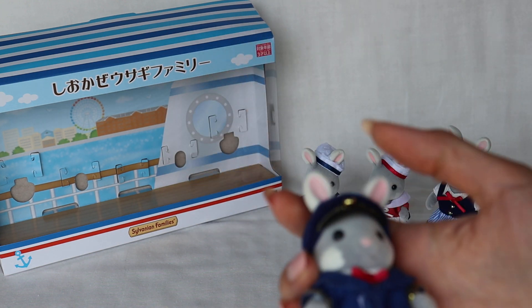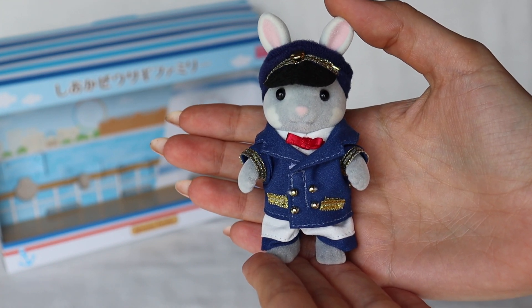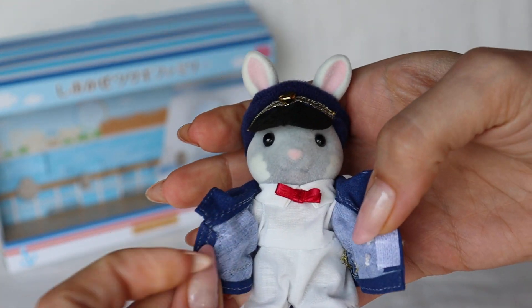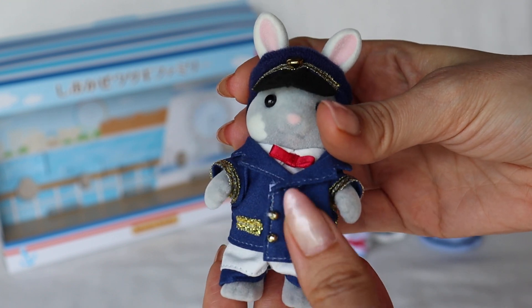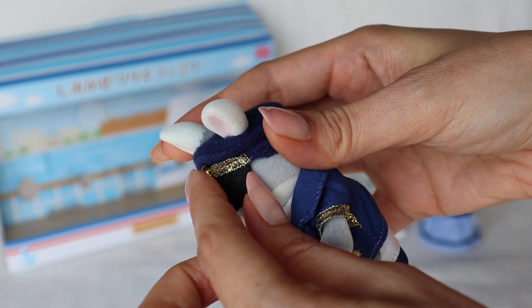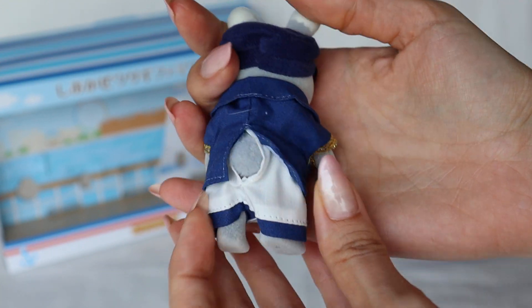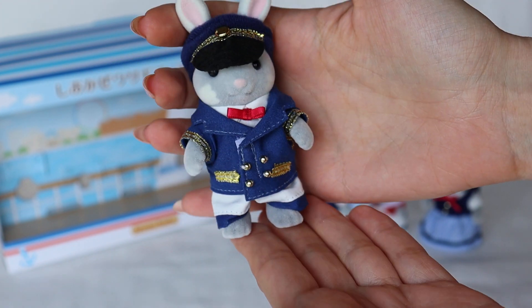So this is Charlton, the father. He is the captain of the ship that they all live on. It says he likes looking at the stars from the deck at night — he's seen all the stars across the world and can tell you all about them. He has an adorable little jacket with a white jumpsuit underneath, little buttons, and a beautiful hat to match with a little button on the top. This family has the white cheek markings and white ear tips, and of course he has a fluffy gray tail.